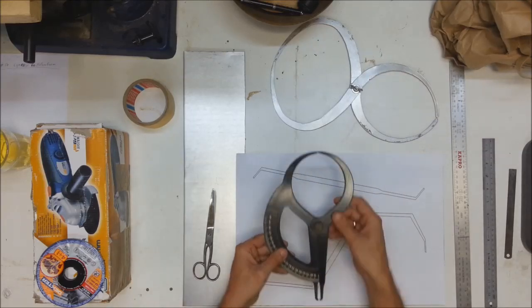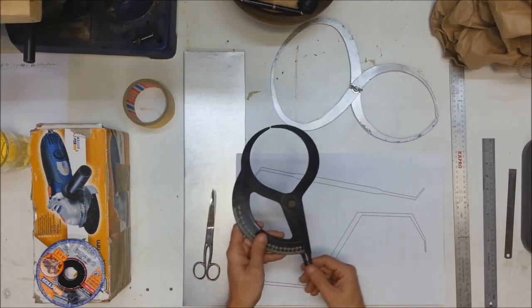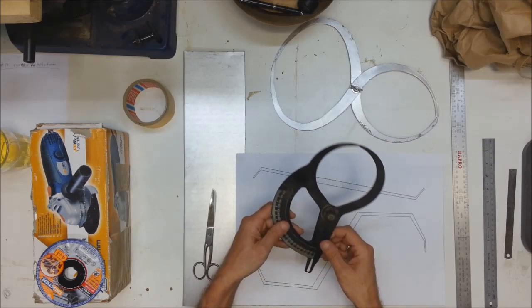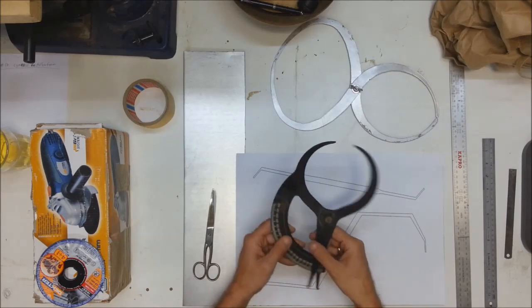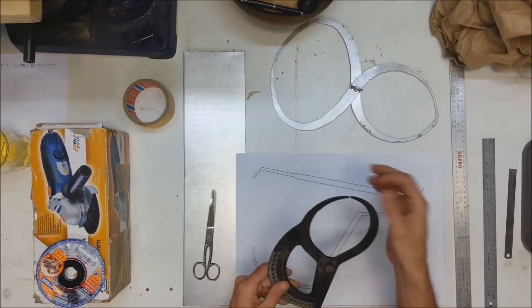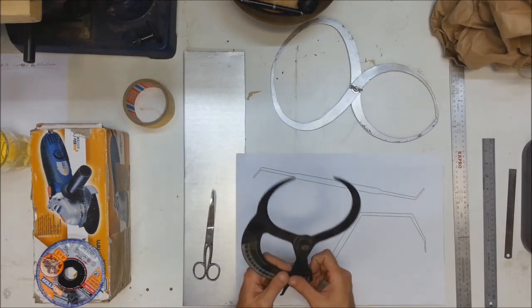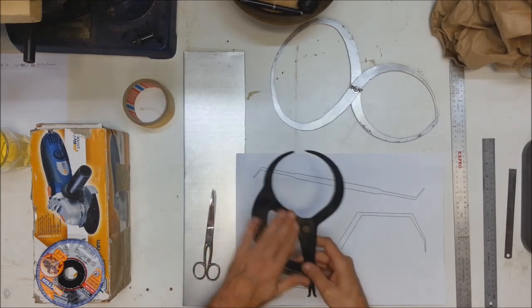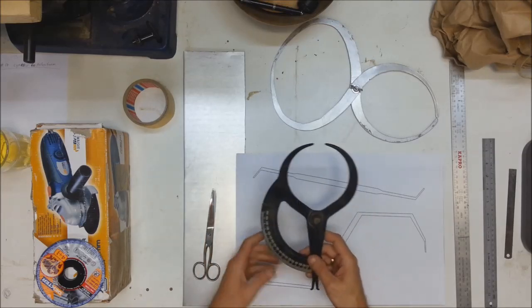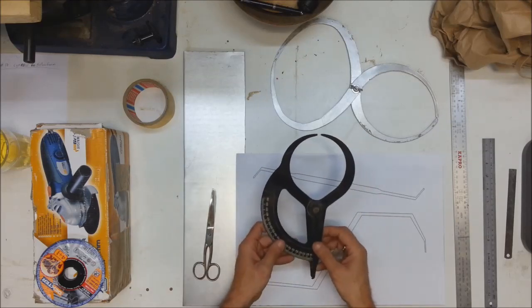This is the calipers I had until now, which I've been using for the past few years. It's made of plastic, so it's not that durable, and the points over the years have gotten a little bit filed off. But it does the job, and it was cheap to ship here, so I'm still going to use it anyway on other forms.